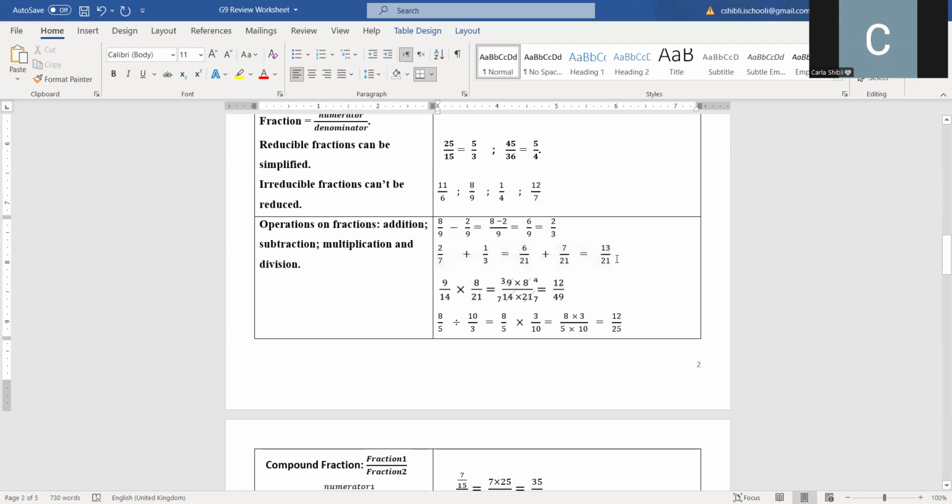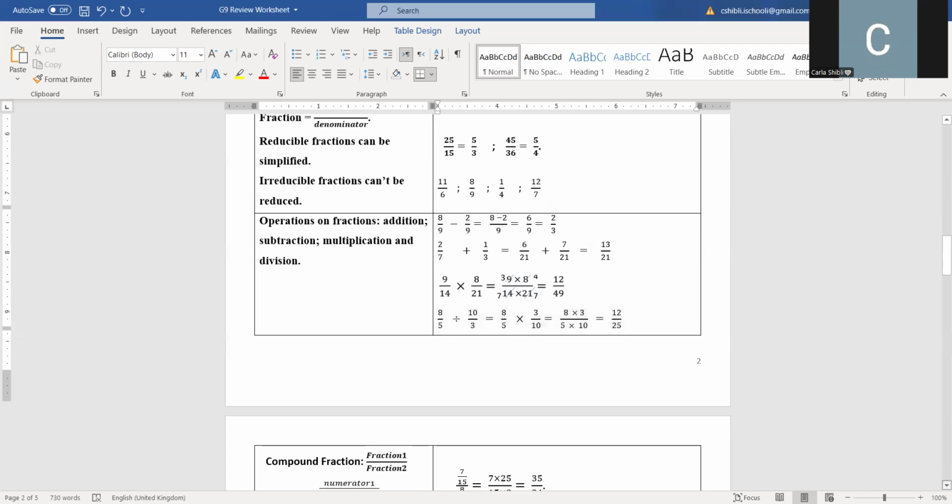After that, we continue. Multiplication of fractions, always we multiply numerator times the numerator over denominator times denominator. Here we simplify the factors, then we get our answer. Now, talking about division of two fractions, here we have steps we should apply. We keep the first fraction as it is, we change division into multiplication, and we find the reciprocal of the second fraction. Now we go back to the steps of multiplication.